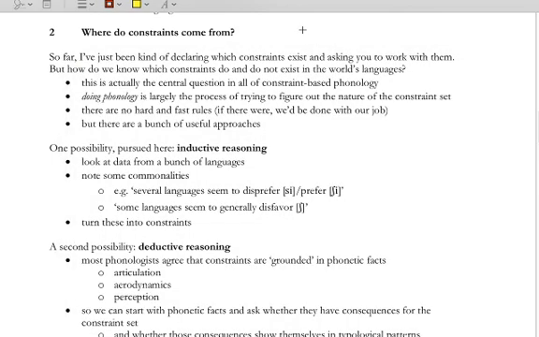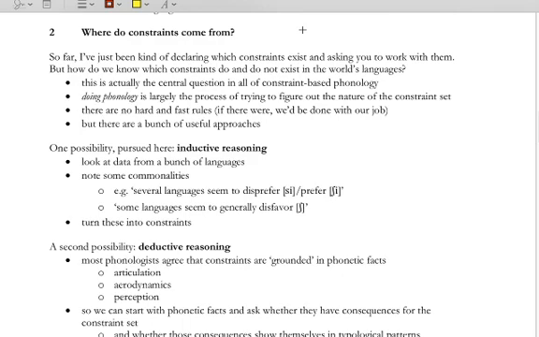Okay, so we've seen that we can make typological predictions about what kinds of languages do and don't exist using OT, but only with a specific constraint set, with some specific contents in those constraints. And this raises the question, where are we getting the constraints from? So far, I've just been saying we're going to use this constraint and not use this other constraint, and here, work with these constraints. And the question is, where do those come from? How do we know which constraints do and don't exist in the world's languages?